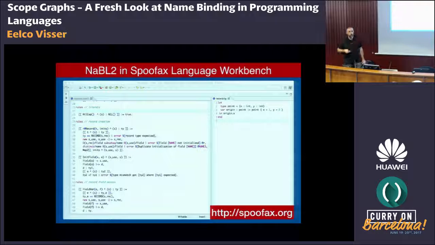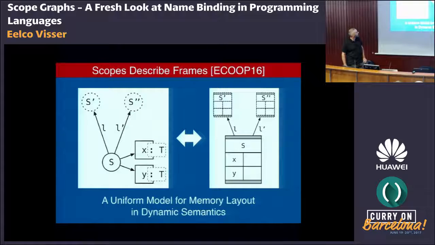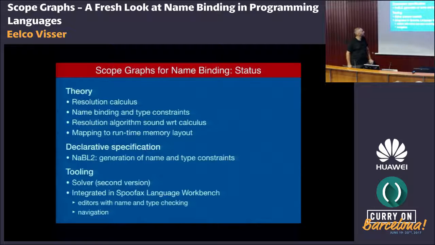So given these definitions, what we can do is generate all kinds of language-independent tooling that works with types. We have implemented this approach in the SpoofX language workbench. You write your constraint generation rules, and what you get is not only an editor that's syntax aware, but also an editor that is type and name aware. You can do navigation, it does name checking, etc. We're applying that to a bunch of languages, so we're slowly scaling up to more realistic things. It's still a work in progress. We also have an approach to connect this to semantics of programming languages, more in my summer school lecture.